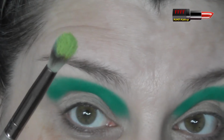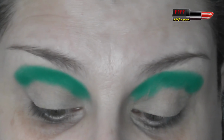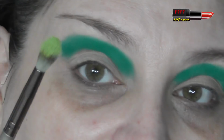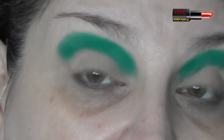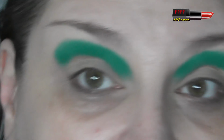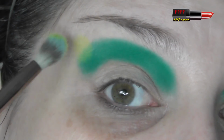And I'm going to go into Friends, which is the luminous green. There isn't a corresponding shade to this in the Hasina 2 palette. If you don't have a green like this, if you've got a bright yellow that you can tap into a green and then the yellow to produce this kind of colour, that would be my suggestion.